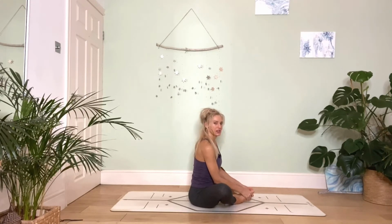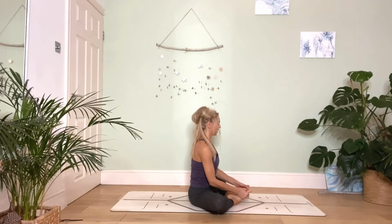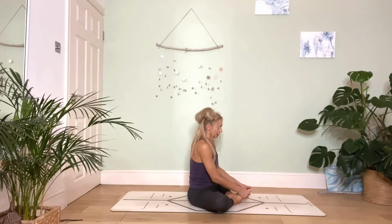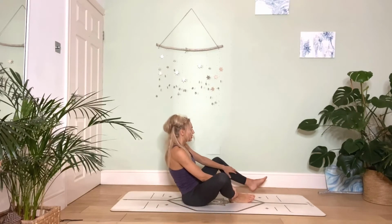Gently release. Let's do another one. So pressing down, you can even try to open your soles up like a book. Try to keep the length in the spine and hold on 4, 3, 2, 1. Release. And then very last time, pressing down through the knees. Maybe we are even closer now to the ground. And hold on 5, 4, 3, 2, 1. And let go.